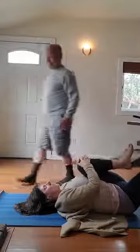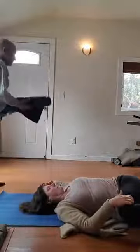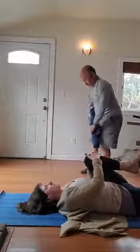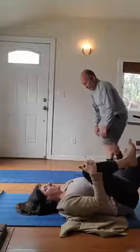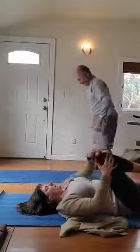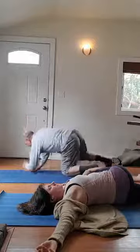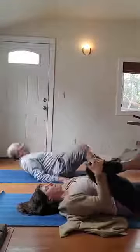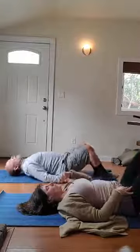Okay, right knee, final time. Lance is going to find his mat. Go over to the left. Right knee in. Put the right foot on the floor. Left knee in. Right leg long. Left knee over to the right. Bring it back up. Hug in. Put the left foot on the floor. Put the right foot on the floor.